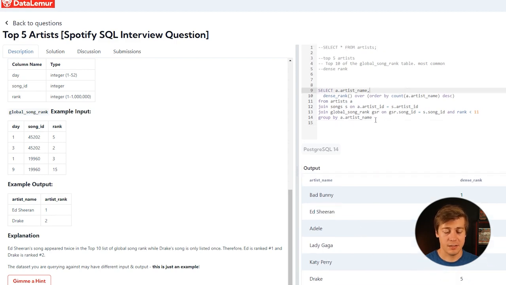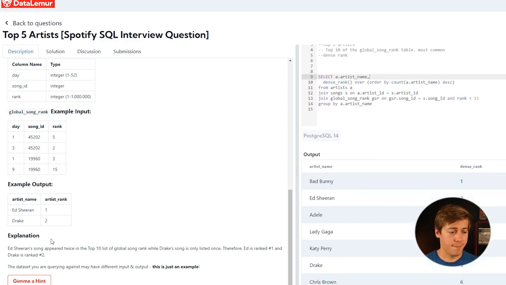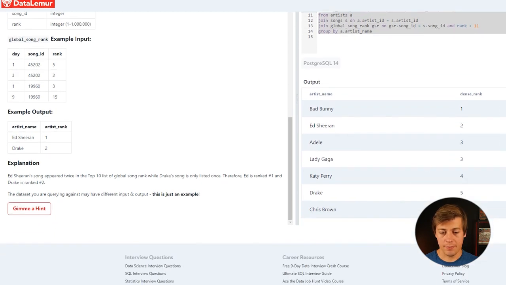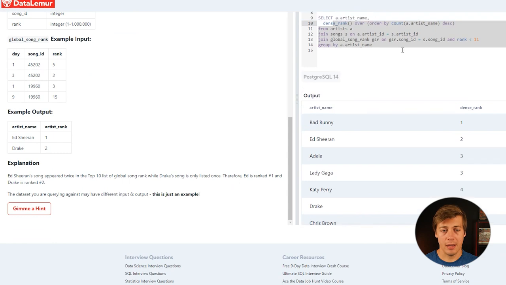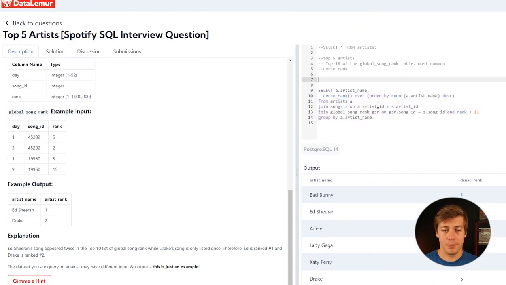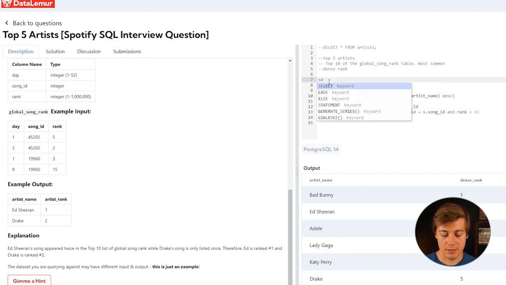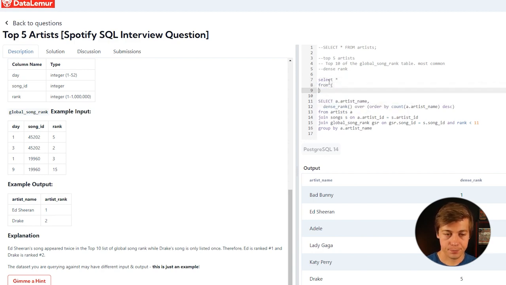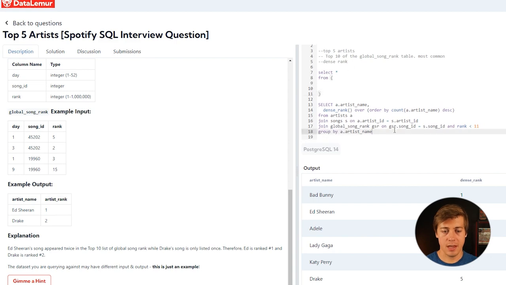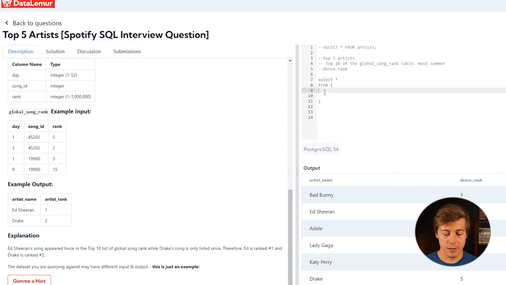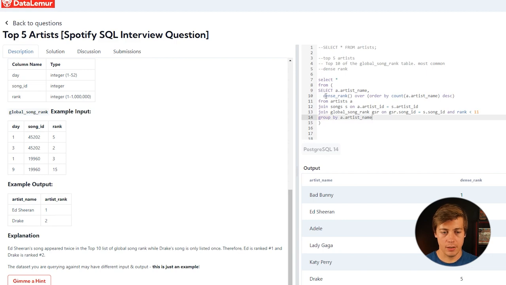Okay, let's now focus on the next side of things. So we need the top 5 specifically, and we have this, and we have up to 6 with Chris Brown here at the bottom. So now let's build everything out in the center side as a subquery. So let's go over here and just do a select star for now. Select star from, and then we're just going to throw everything inside. We can filter that data.